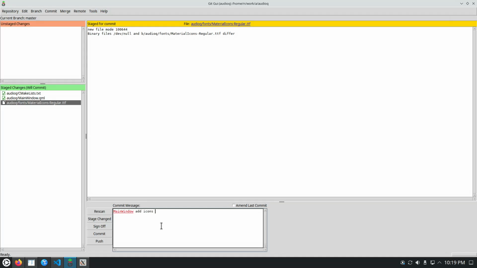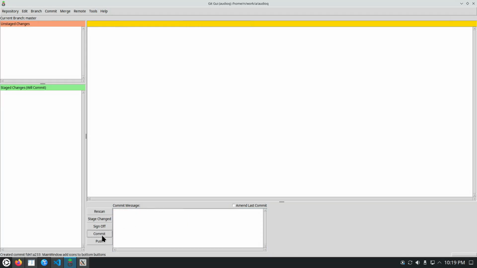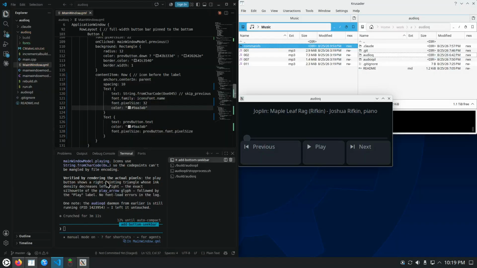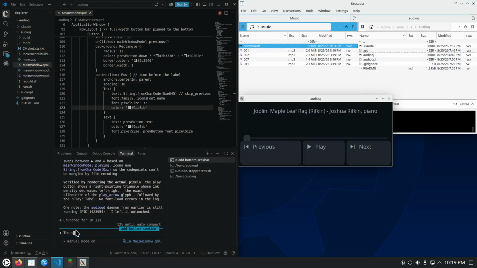Add icons to bottom buttons. Okay. The seek bar should be moved.